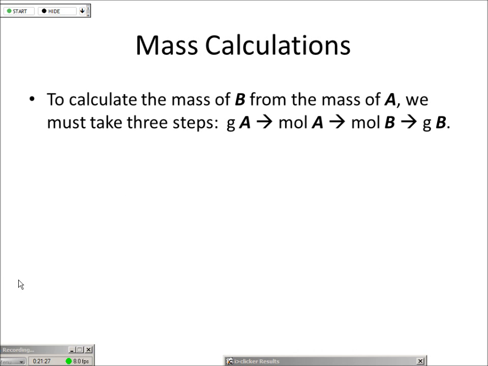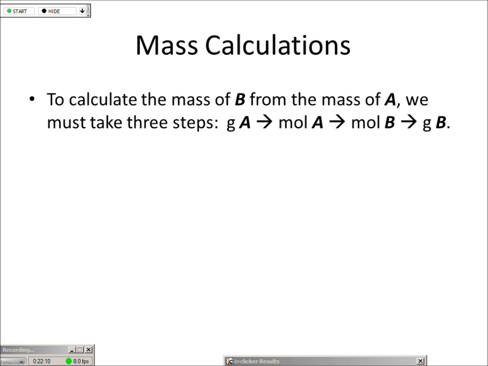There is kind of an obnoxious thing here. Because we're scrambling molecules around, we can't just go from grams to grams. We have to, almost always, if you're given a mass and they want you to figure out using a recipe some other kind of amount, like if they give you a pressure or a volume and they ask you to figure out how much products are going to be formed from that, you need to convert those amounts that are not number amounts, not moles or not numbers of atoms. You need to convert them into numbers of atoms or moles.